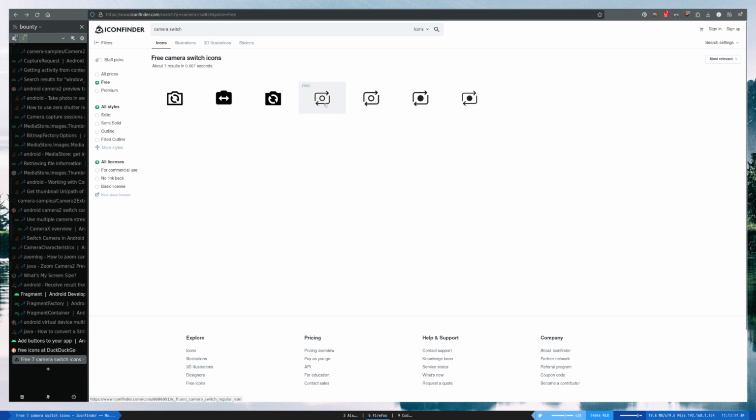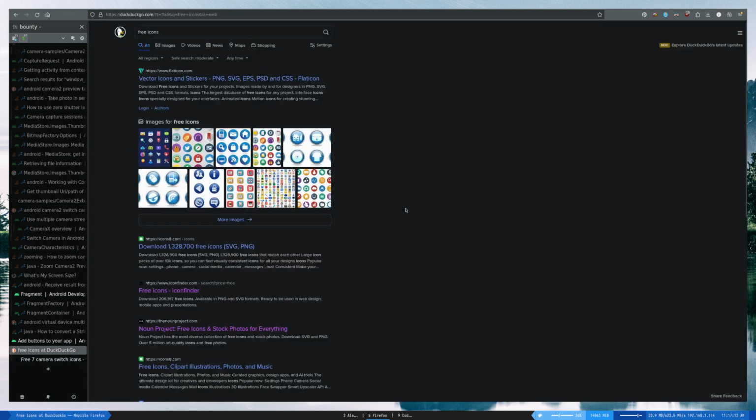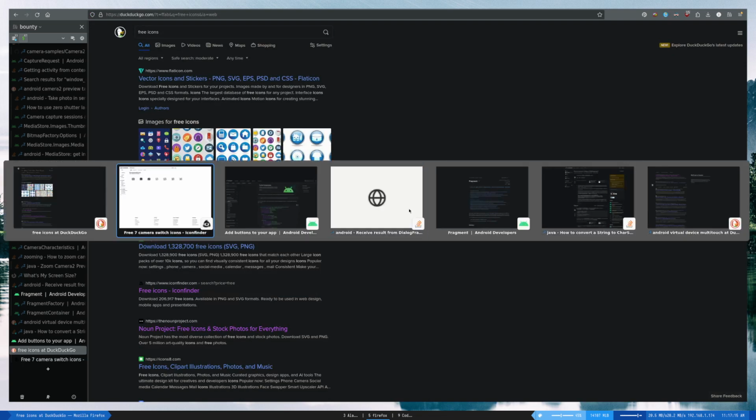Okay. Does that work? Can I use an SVG though in Android?